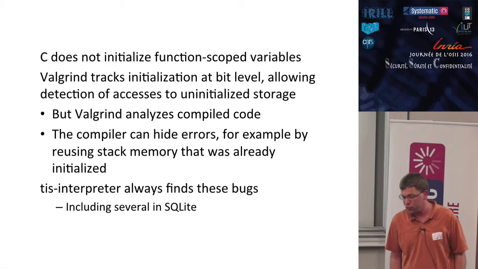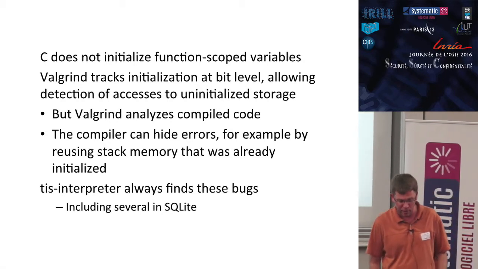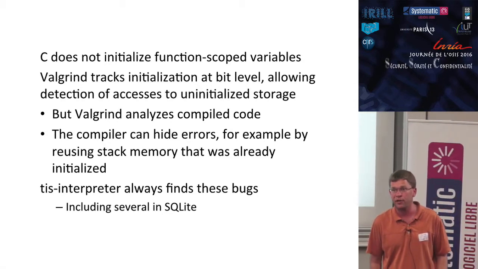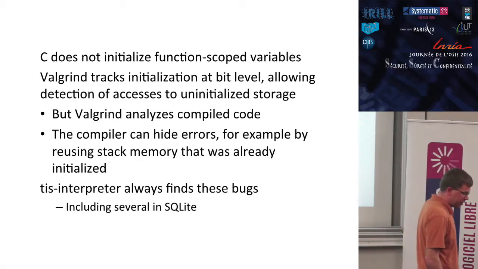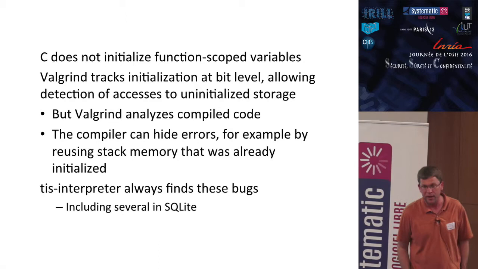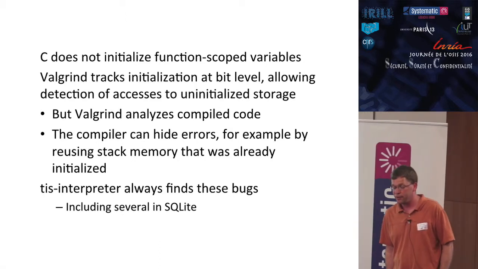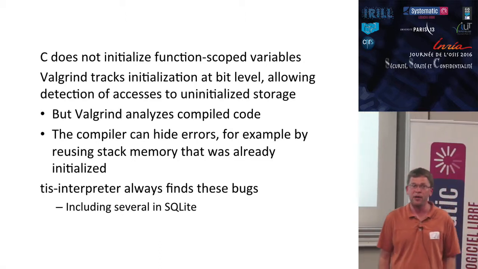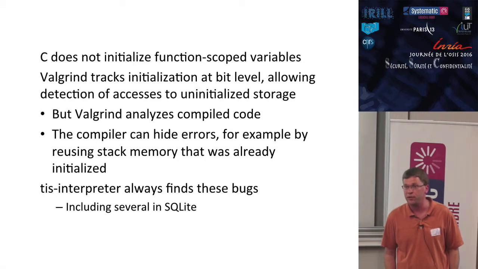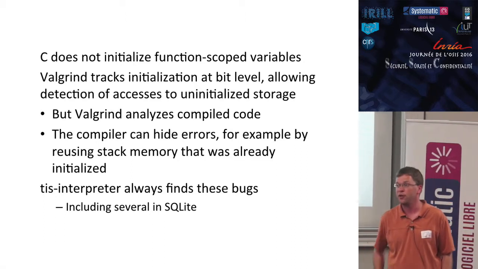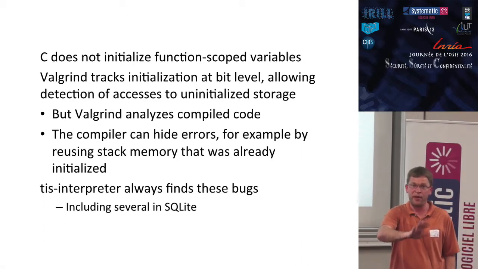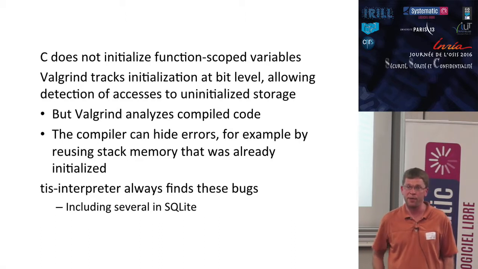On the other hand, a tool like Valgrind looks for uninitialized memory references by looking at the binary, at the compiled code. And so in some cases, an optimizing compiler will cover up accesses to uninitialized memory in such a way that it can't be seen by looking at the binary. One easy example would be if the compiler did dead code elimination, then uses of uninitialized memory would go away in the compiled code.